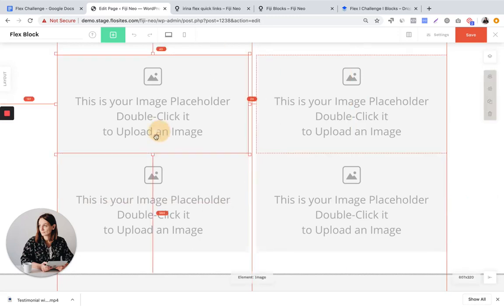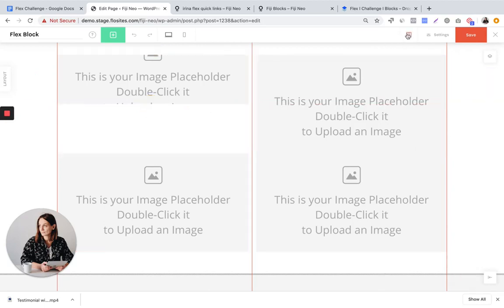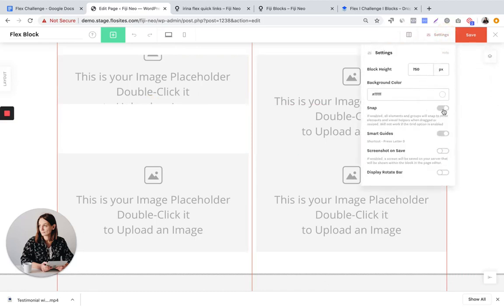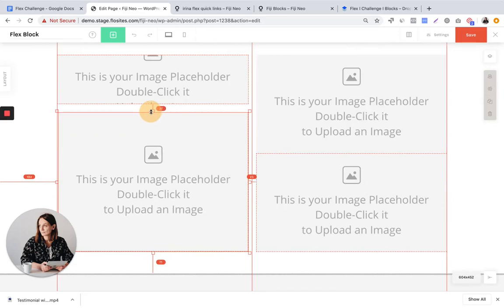Then I will decrease this image and align it at the bottom to the middle of the image that is on the right. How do I know it's the middle? It's with the visual helpers, or this red line that you see now, and this is working if you have the snap option enabled here. I will continue with increasing this image and again keeping a padding of 24 pixels.